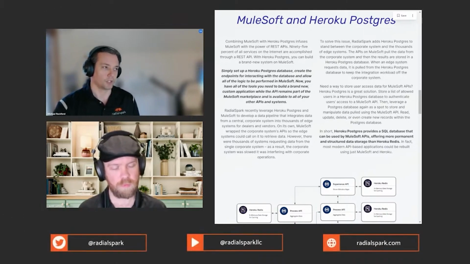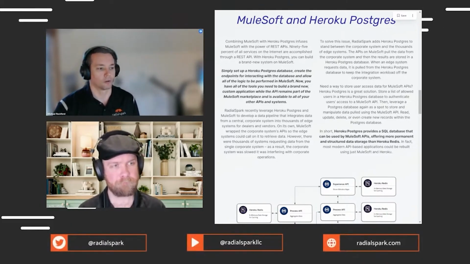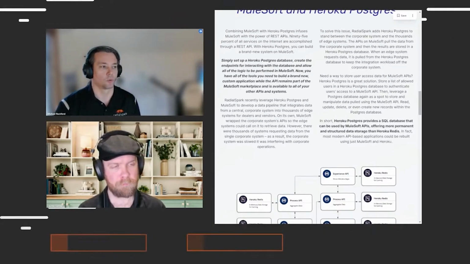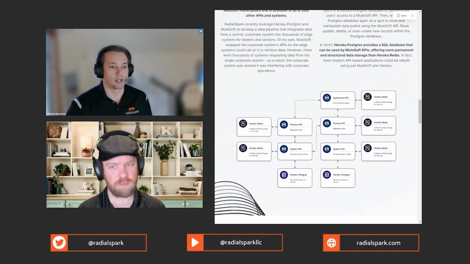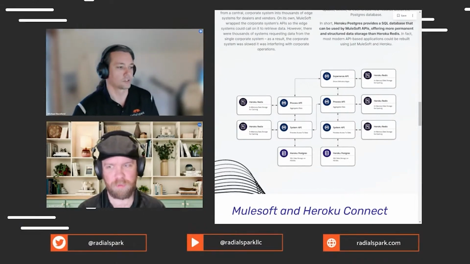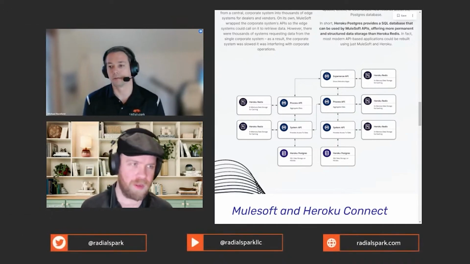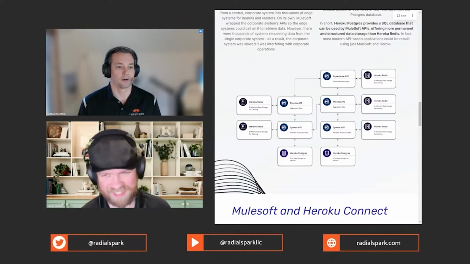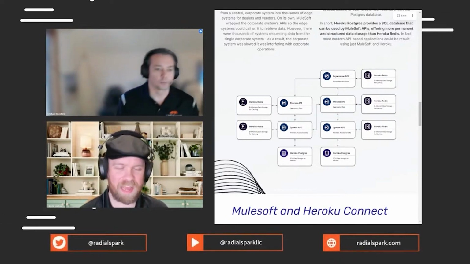So, Justin, we talk about MuleSoft, we talk about Postgres here. We kind of go into detail, SQL databases, whatnot. The diagram is a little bit more complicated. You got a couple of Postgres databases or a couple of schemas that you're under the system APIs. Yep. Under the system API. Why is this important? Now we've got the data temporarily stored, so that we could consolidate it to pass it around. What do we use Postgres for?